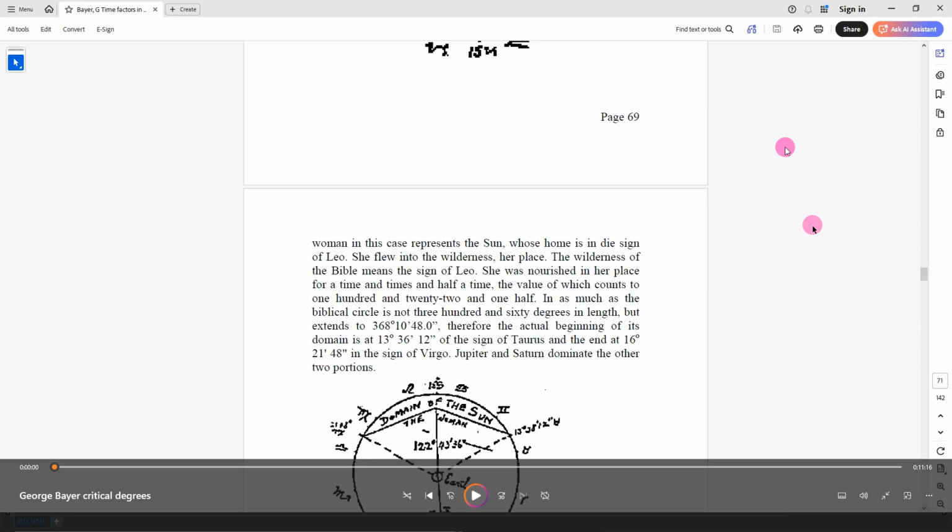And then you can get the Cancer points. You can go to the midpoint of Cancer, which is the middle of the domain of the Sun, at 15 Cancer. You can add 122.5 there to get 227, and you could subtract 122.5 from 105, and that takes you to the 343 degree point. So those are 10 critical degree points that you can use, and they should be effective on any market. So far, all the planets that I've looked at have had an impact, but generally there will be 2 planets that will be most dominant in any market.